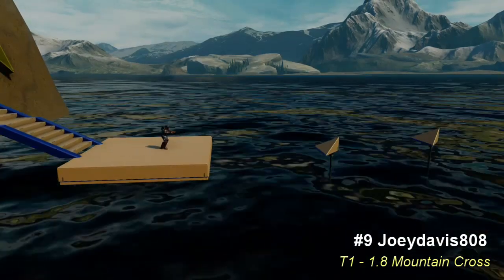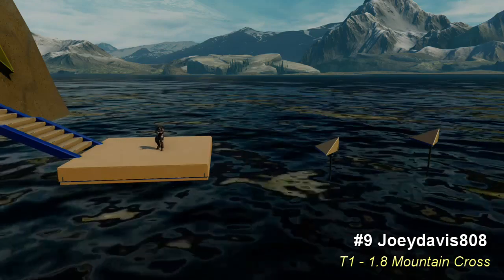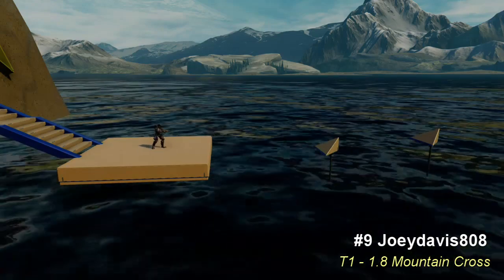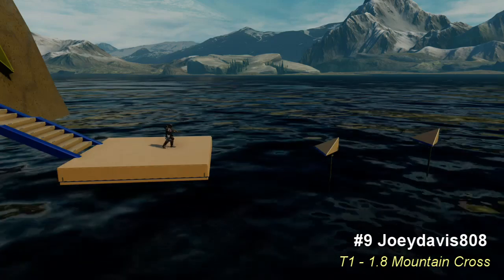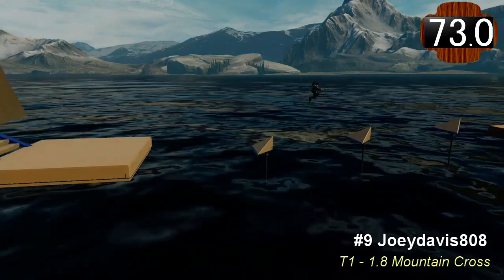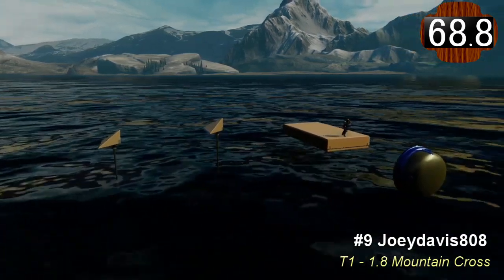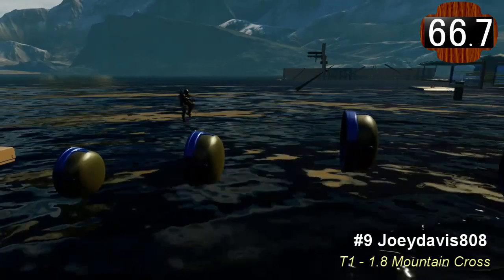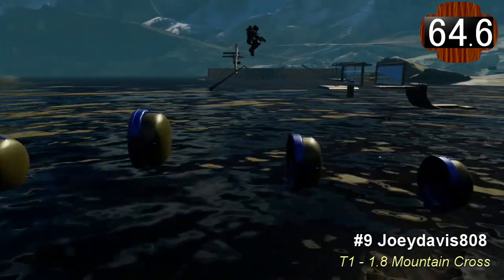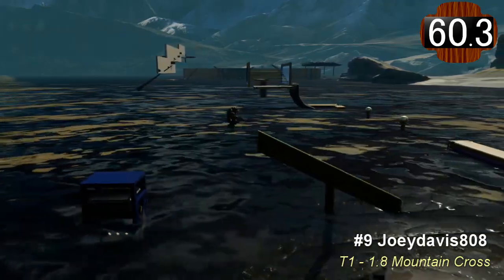Now we go on to Joey Davis, 808. He was one of, I believe, 4 competitors to fail the tube jump in the last tournament, which, if you recall, the tube was actually angled, so where you had to jump in and then jump on top, and he missed that jump up onto it. Now it is a flat surface, so where you land on it and walk around.